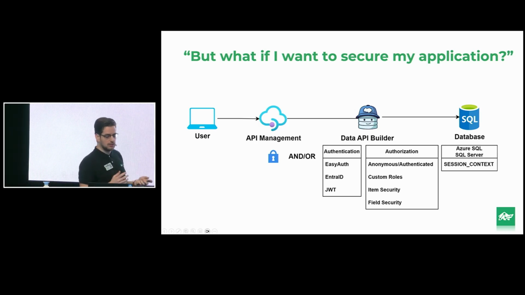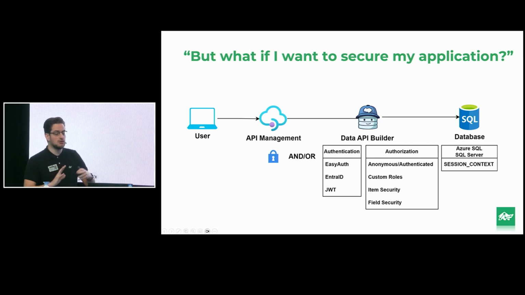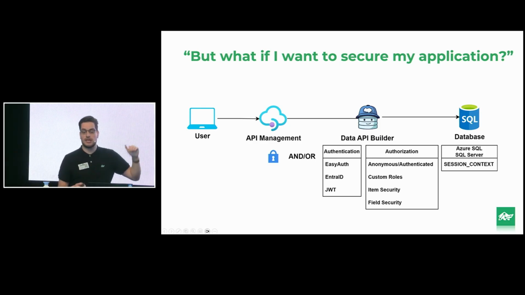So what do you do? You simply use the JSON Web Token support. You can simply run any identity server, like a modern one, and let DAB integrate with that. So now we're authenticated. How do I get authorization to work? There are built-in roles, anonymous and authenticated. But there are also custom roles that are defined in your tokens. So a token contains a role, librarian.